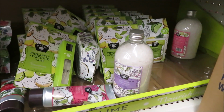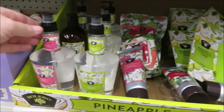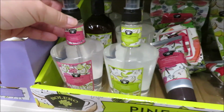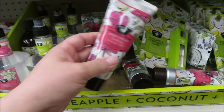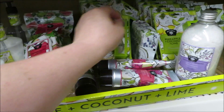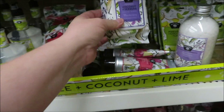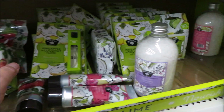They've got all kinds of new Valero products. Looks like all the traditional things, the body wash, the hand soap. They've got the wipes and some body cream. This one is body oil. Let's see what this scent is. So coconut verbena. And you've got the same bath salts in that one there.